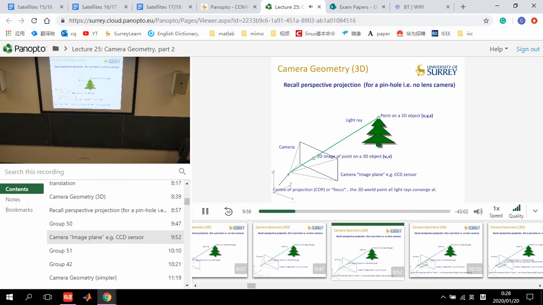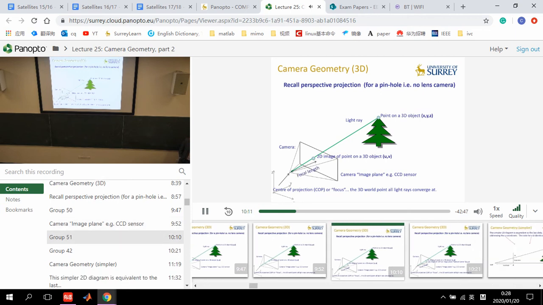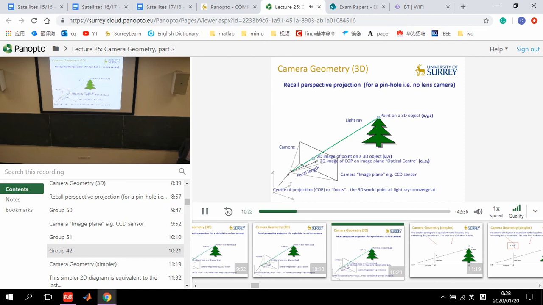Okay, so this focus of the camera, we have a special name for it. We call it the center of projection, and I'll just refer to that as COP from now on, which is basically, as I say, this point in the 3D world that all the light rays are converging in the camera. And this distance of the image plane from the COP, center of projection, is this d that we've been talking about before, this focal length.